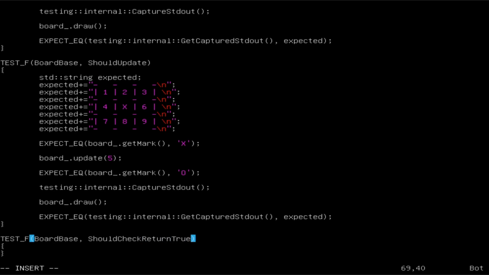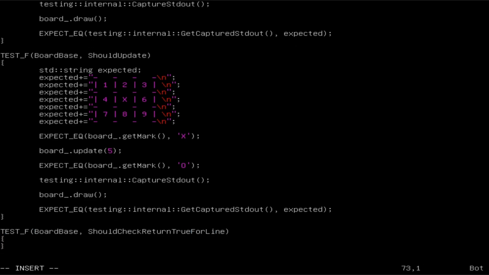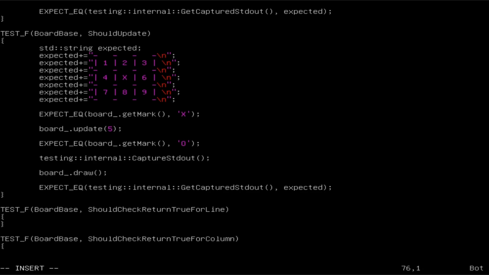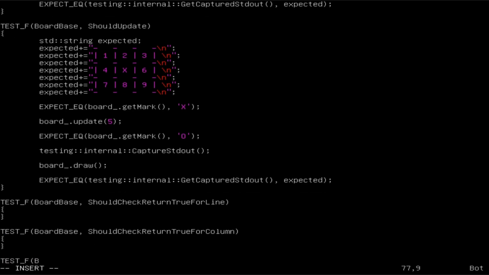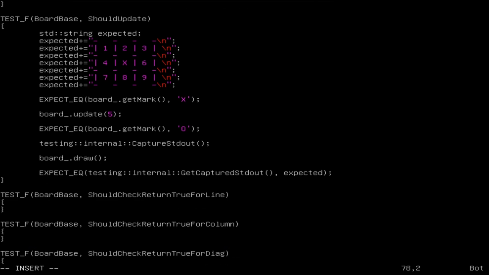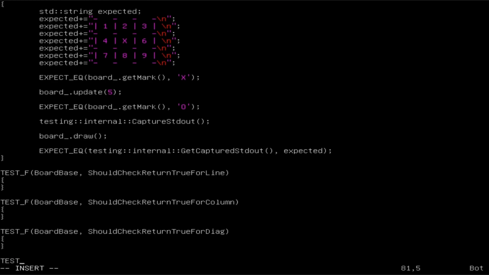So I'll do something like, for line, I'm going to create a test case that should check return true, for column, a test case in which it returns true, for the diagonal, true, and the last test case should also check when the check function will return false.